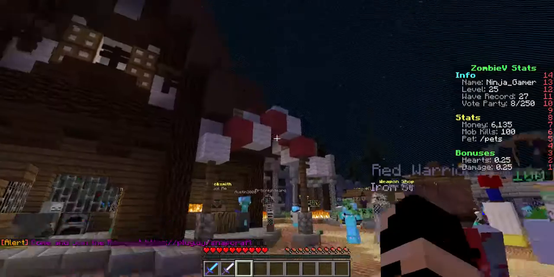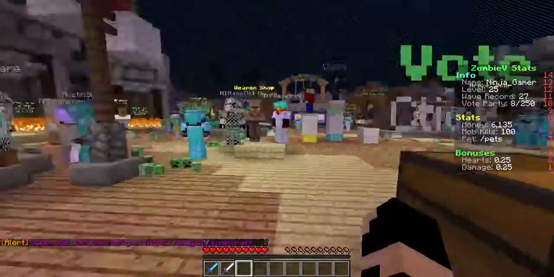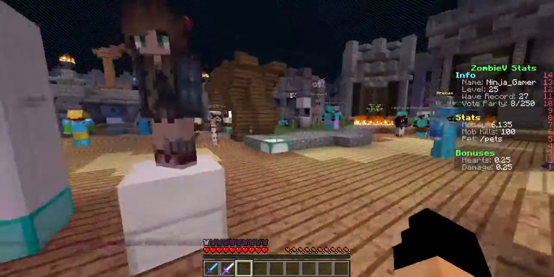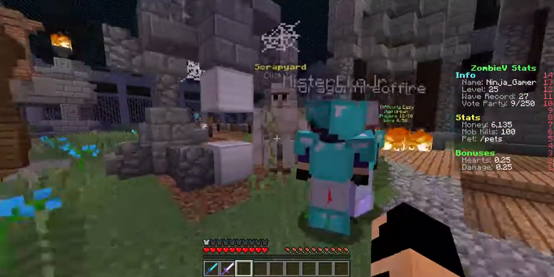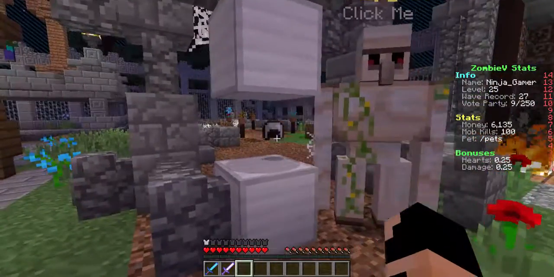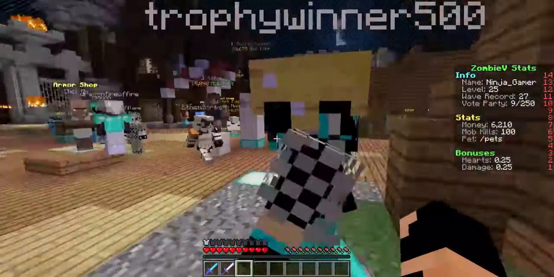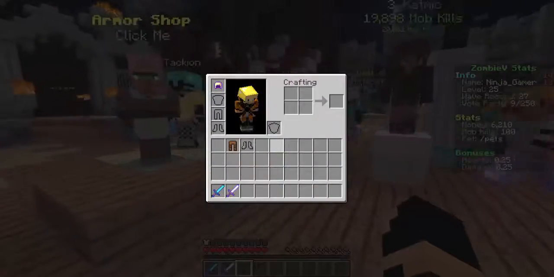Okay. So, my first ever helmet. And I already traded my first ever sword. Oh well. So let's put this helmet in the smasher and get my money out of it. And I got 75 money. More than I got from the vote key.